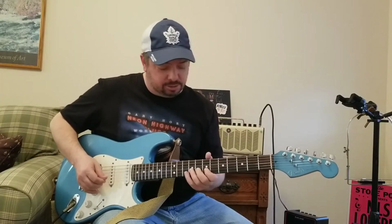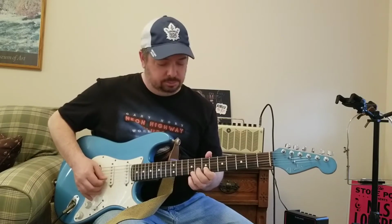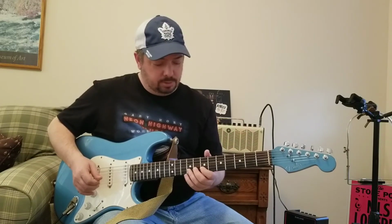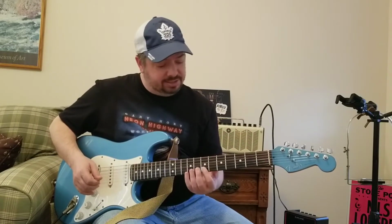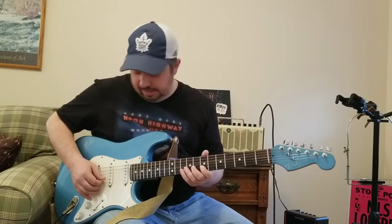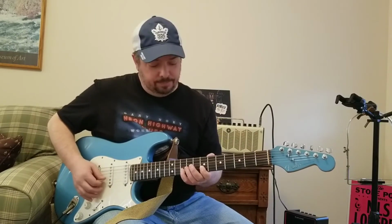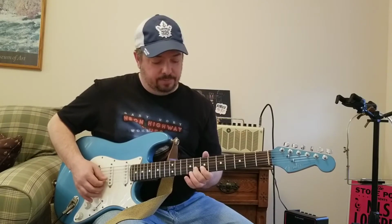So here's where that solo comes in by Mike Campbell. All it is just hammers and pulls. So what I do is my index finger becomes really the bass for this whole thing. So I start on the 7th fret of the B string, right? And I just start doing hammers and pulls basically. I start on the 10th fret of the B, go to 10, 7, 8, 7.